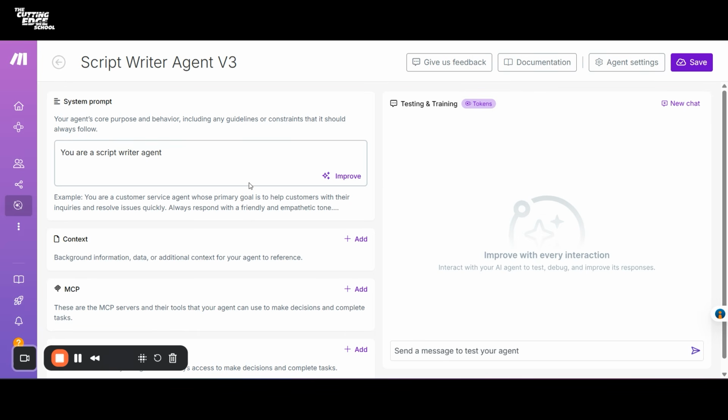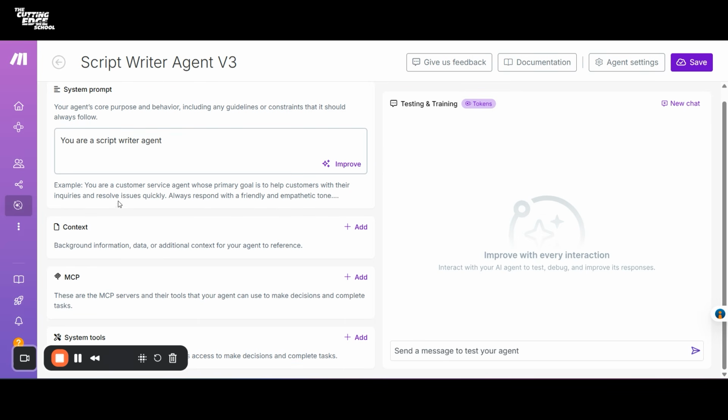Here you can see that I have my prompt, and a second option to add the context. Now, what is context? Context lets your AI model have a memory. Using that memory, your AI agent can answer or do the task for you on a predefined set of documents. After that, you also get an option for an MCP server.